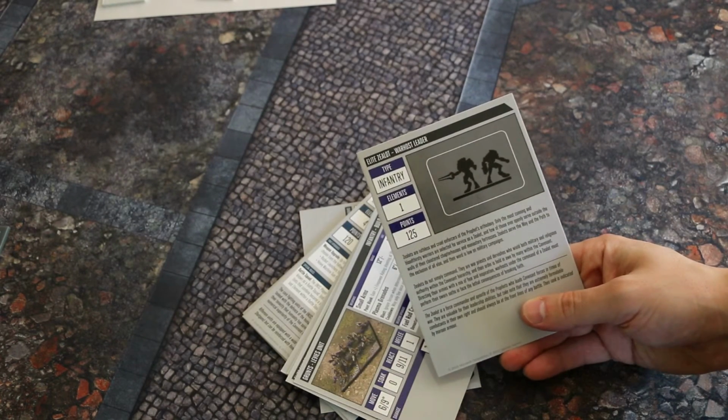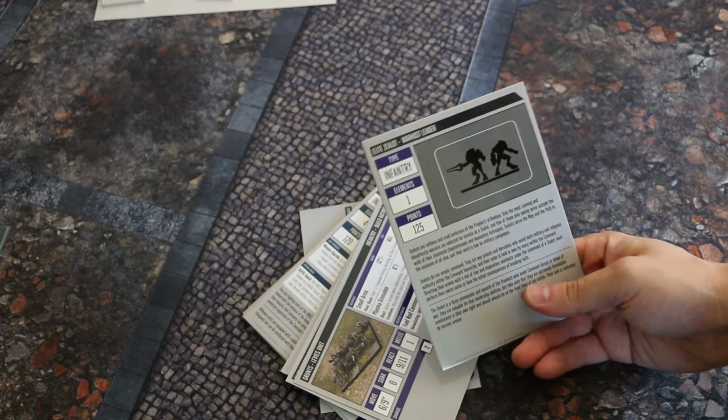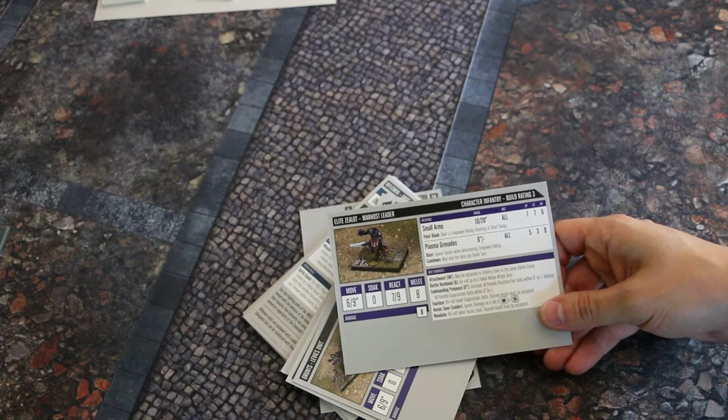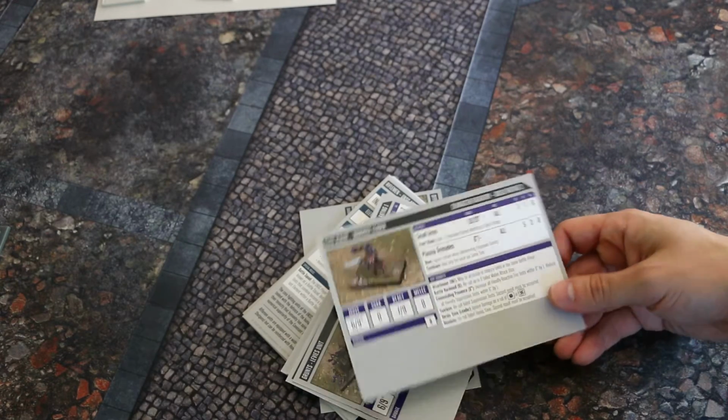And on one side, you've got your point value, what type it is, number of elements it makes up, and just some other details about it. On the other side, it's everything you need to play the game, your movement, how much damage you soak, your reaction, your weapons, and any other special abilities.